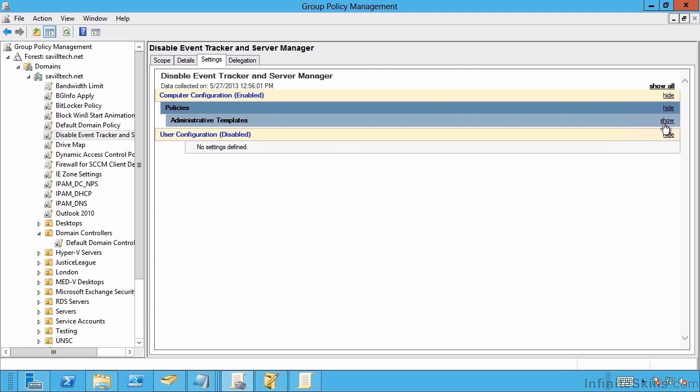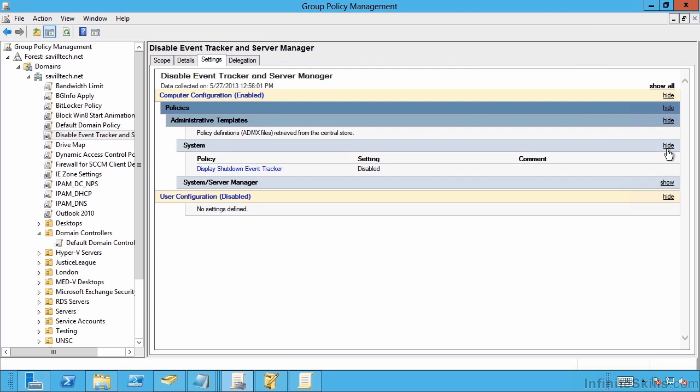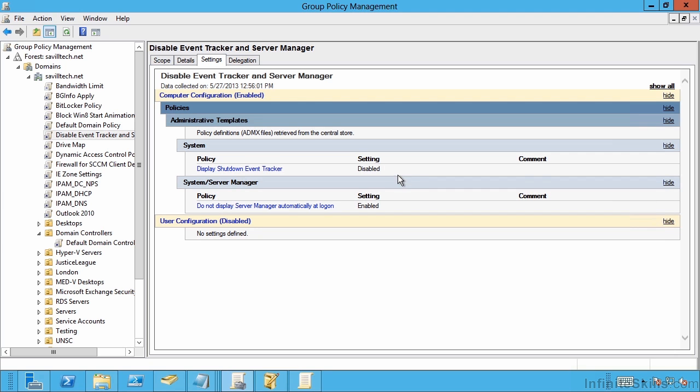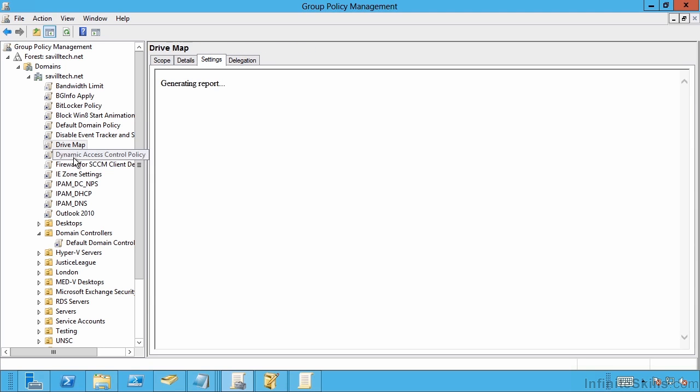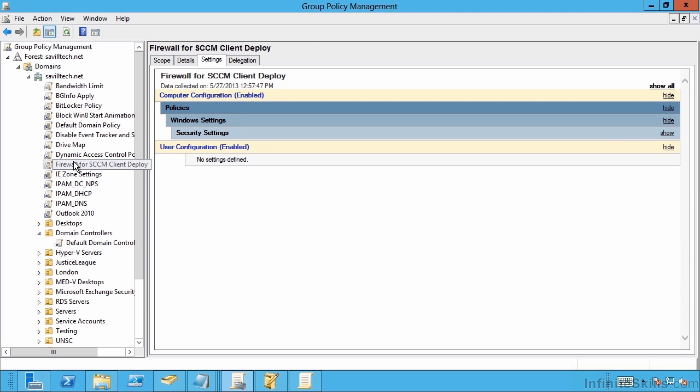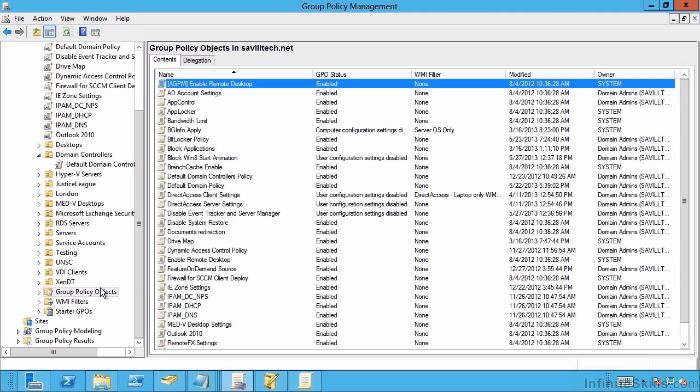And this is great to quickly see, well, what are the settings actually defined in that group policy object? Remember, all I'm seeing here is the link of group policy objects. Deleting anything here only deletes the link. It does not delete the group policy object. The group policy object is stored down here, and this is where you would actually delete it. This concludes the review of group policy application and group policy objects.